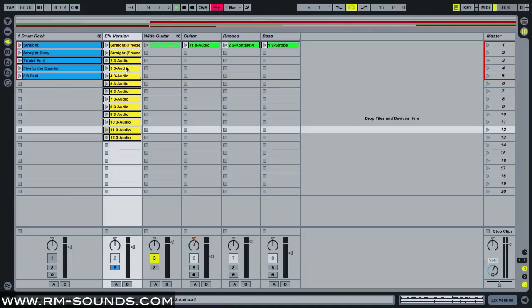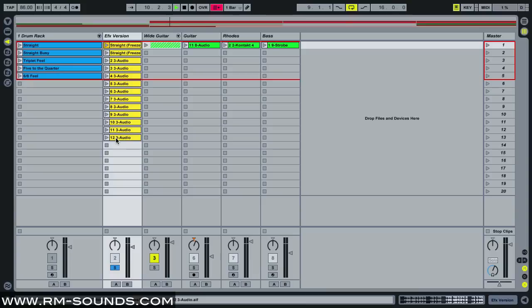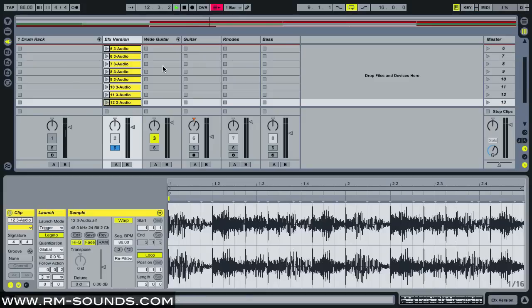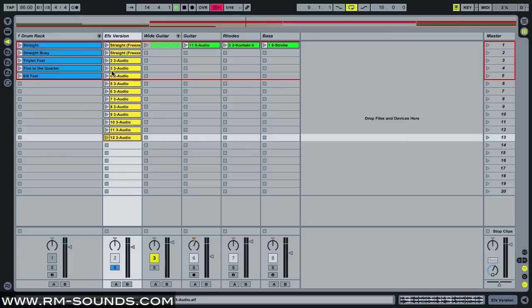And another thing you can do with Legato is, if you turn Legato on on all of these, I've already got it on, and switch your quantization back down to a 16th or something, you can jump around from all these different clips, and they will all keep their same playback position in the loop, but you, in a sense, will be shifting around, triggering different effects by triggering different clips.